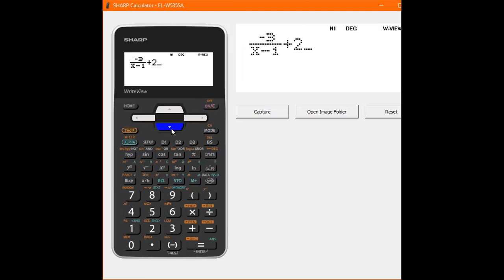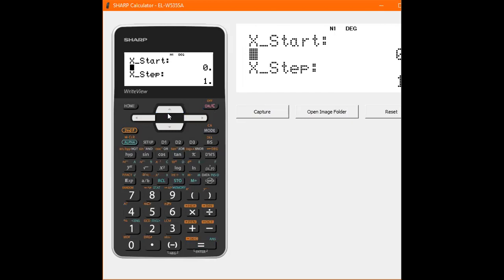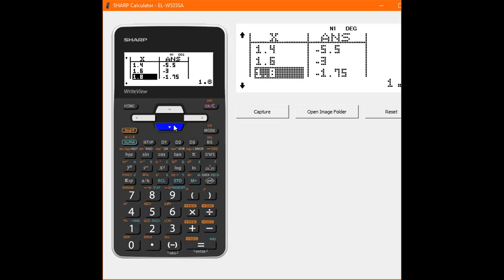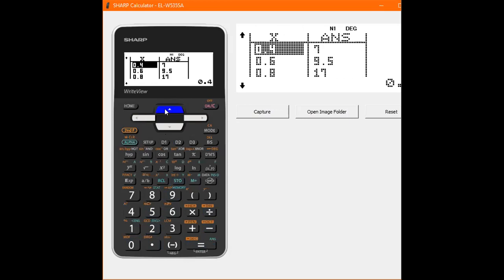So obviously, you don't want to plot the graph with 500 points, but I do want to show you that you do need to have a couple of points between 1 and 0, wherever your asymptote is. So our asymptote is at 1, so we're going to start at 1, and we're going to make our step 0.2. That's just to give you a better indication, to draw a more accurate graph, so you can see you've got a better idea of what's actually going on. It's getting closer and closer as we go through. And here on this side, you can see much bigger values. So again, it's just to give you that shape of the slope as well.